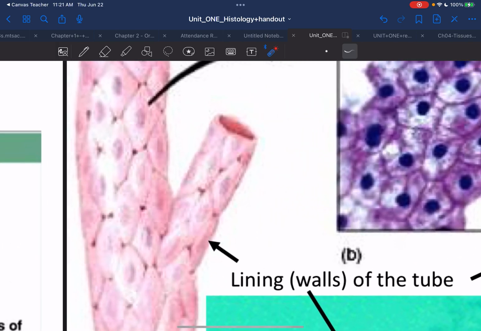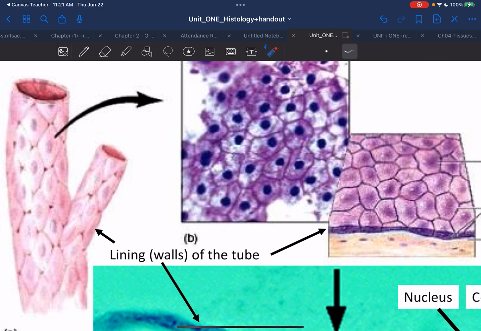And so this is another great example of a blood vessel. See, the blood vessel's the inside. If you remove and you only look at the inner lining of a blood vessel, you would see that it also is made out of these simple squamous cells. You can see how thin these cells are. It's a little hard, a little blurry on the screen, but you can see that it's just one simple cell.